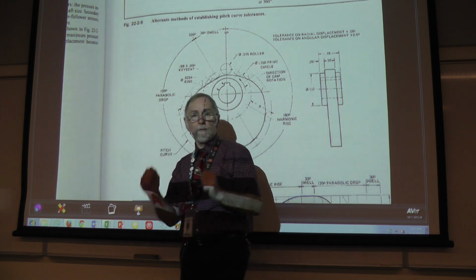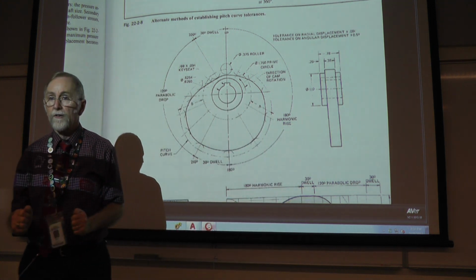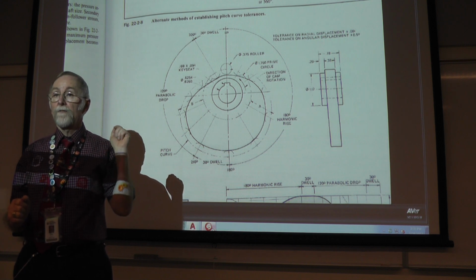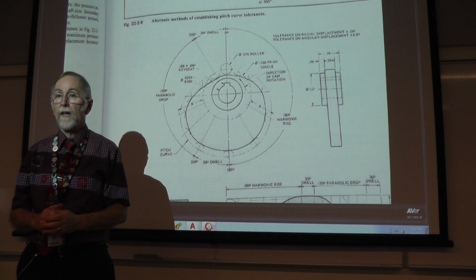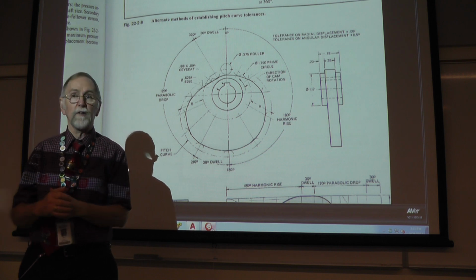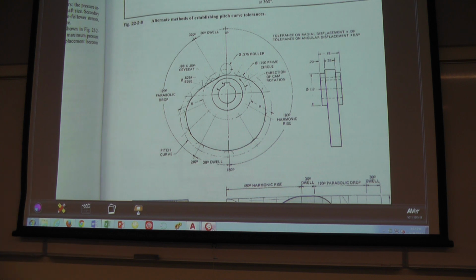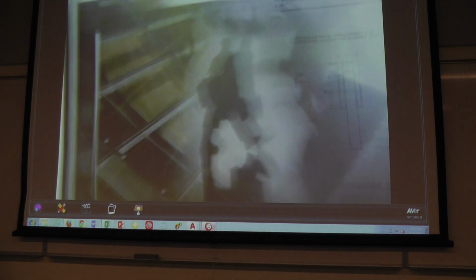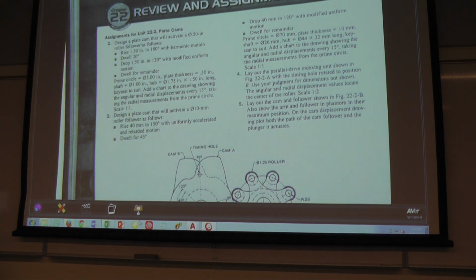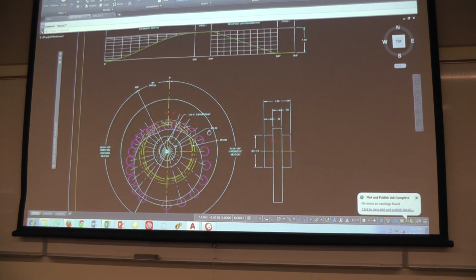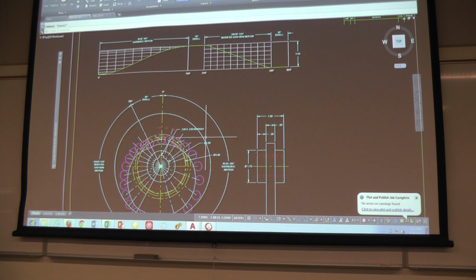Gordon? So do not use those dimensions in the book? Correct. Use the dimensions off the chart. Use the dimensions off of the example drawing and the information that is in the assignment itself. This is just an example of what a plate cam profile drawing would look like. Yeah. All right. Got it? Now, everybody ready? Okay.